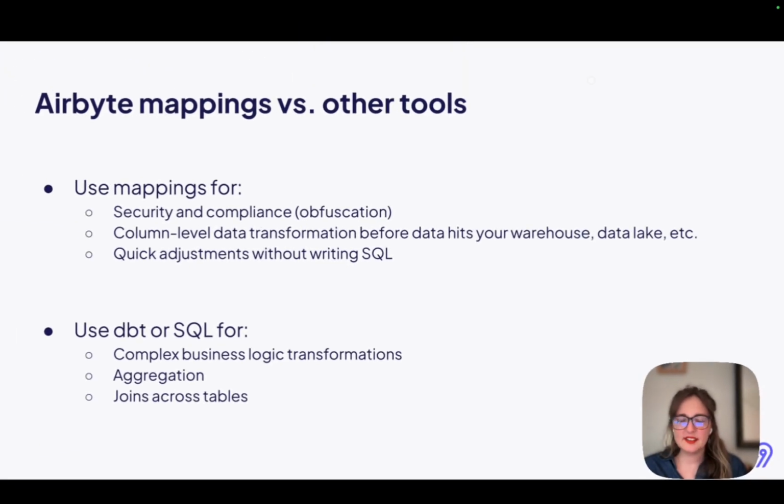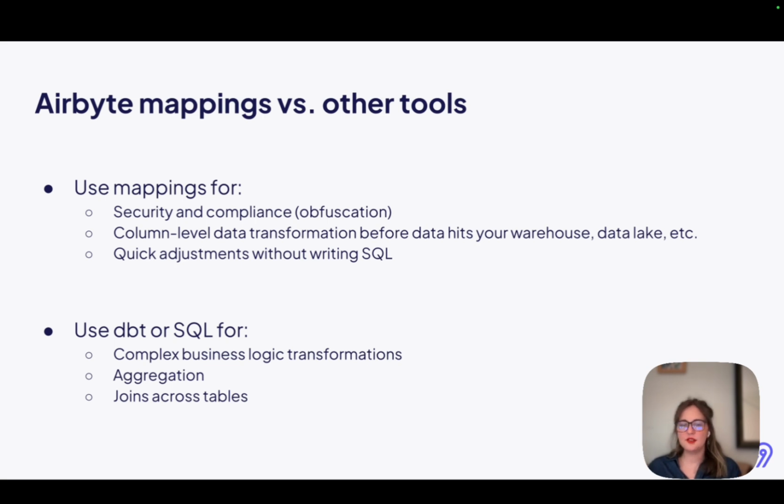Where does Airbyte mappings fit in with other tools for transformation? When would I want to refine my data with a mapping prior to moving it rather than use a tool like dbt or SQL once it is wherever I need it in order to apply different transformations? So you would want to use Airbyte mappings for things like security and compliance, like obfuscating sensitive columns. You would also use mappings for column level data transformation before your data ever hits your warehouse or data lake, and applying quick adjustments without having to write any SQL.